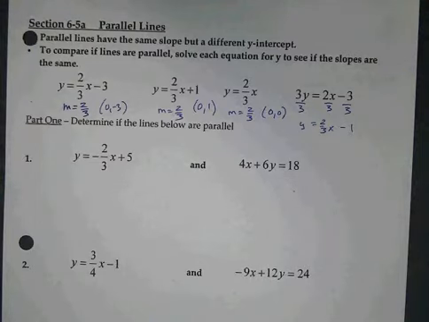So let's move this 4x over, away from the left side to the right side. That gives me 6y equals -4x plus 18. Is the y by itself? Is it isolated? Not by any means. Now I divide everything by 6. Let's simplify. y equals -2/3 x plus 3. So the question is, determine if they are parallel. What would your answer be?